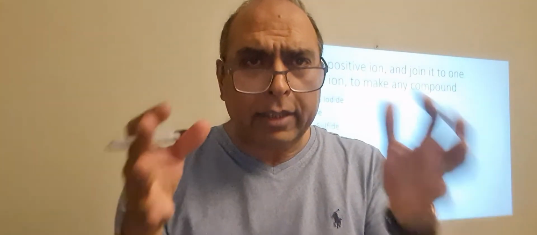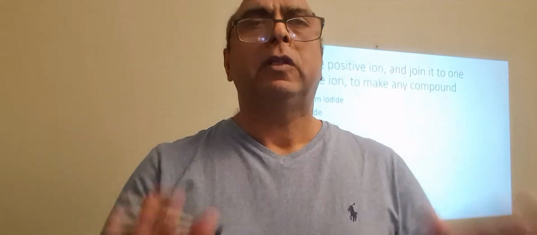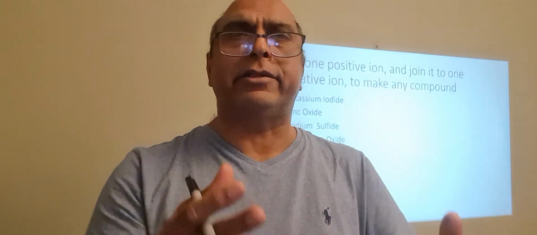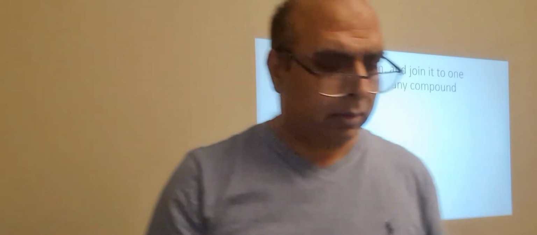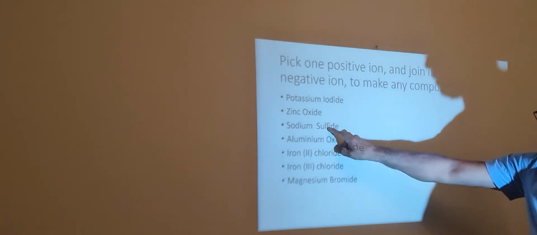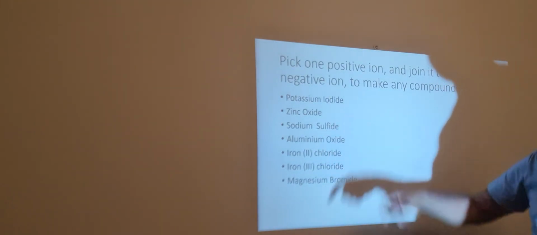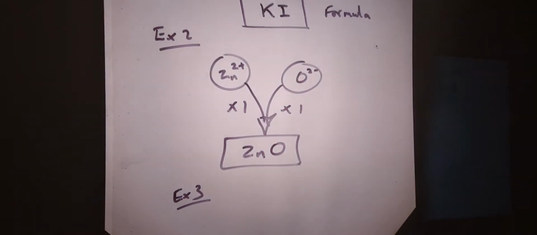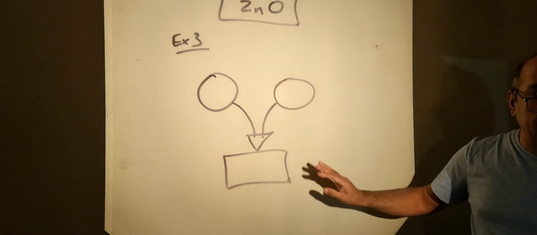The ratio of zinc to oxygen 1:1, zinc oxide as a chemical, would be neutral if the numbers of zinc and oxygen were exactly balanced. That's why it's ZnO. Let's do the third example. Third example, sodium, I got the F this time. Sodium sulfide. In all of these examples, it's always ions coming together, making the correct formula. It's always like that.